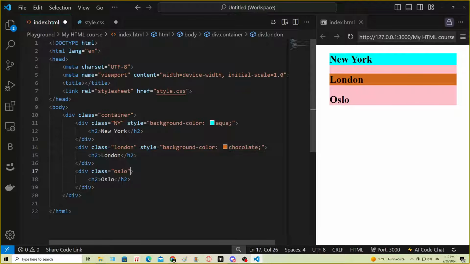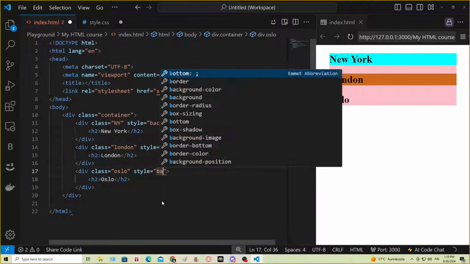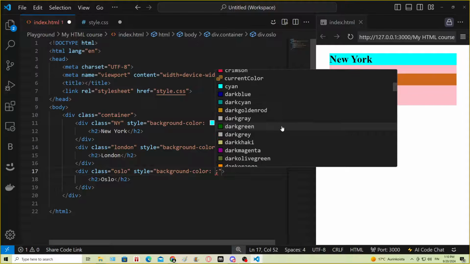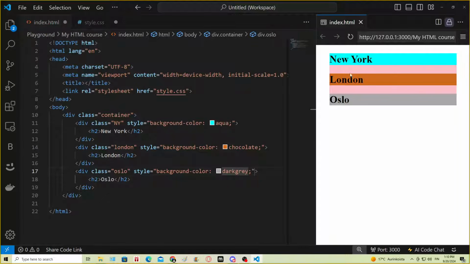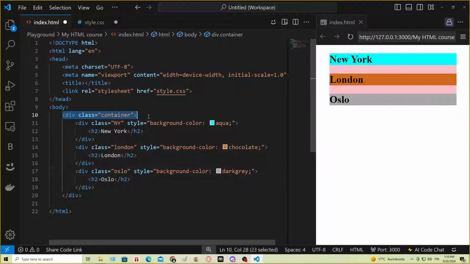And then this one is going to have a background color of, let's say, dark gray. So there you guys can see that we have 3 containers and then new containers inside of the big container.